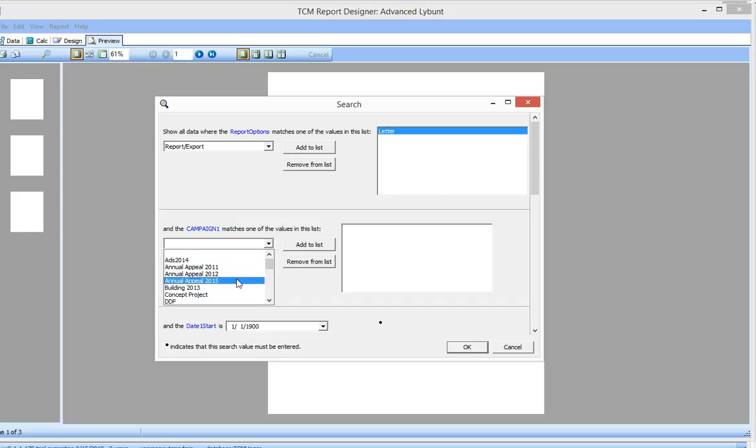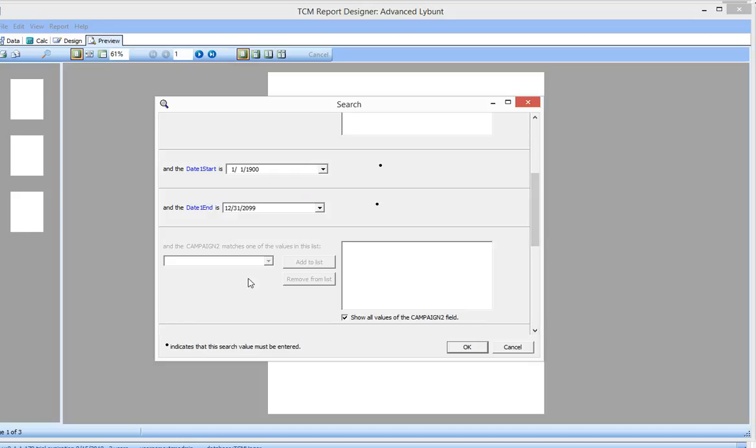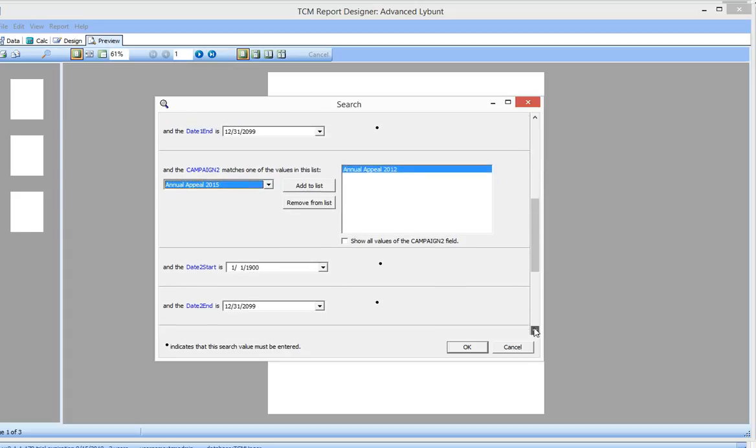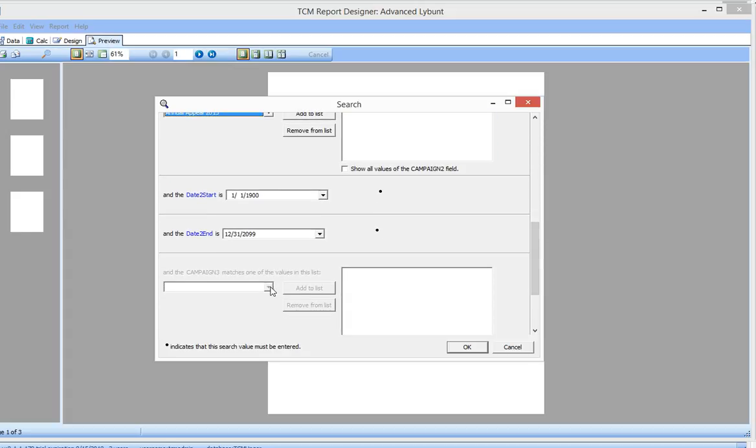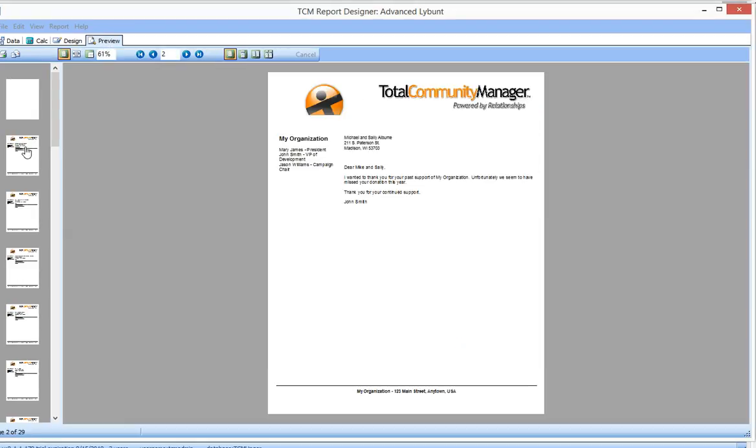We'll select the same campaigns, keep the date range the same, click OK, and now you can see the letters ready to print exactly from the report without doing a mail merge.